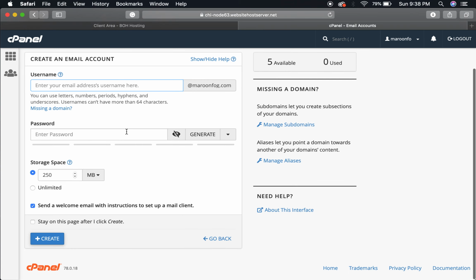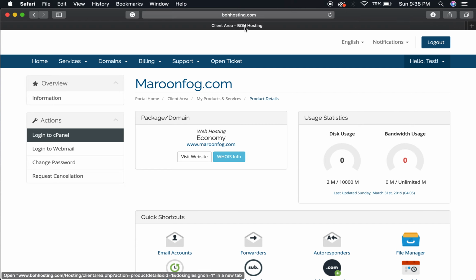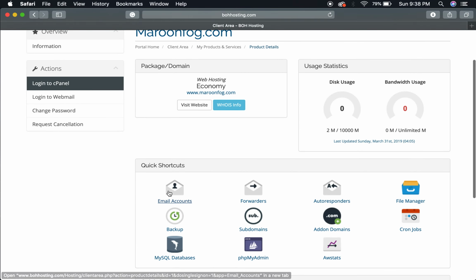When you're setting it up, there's another page where you can have the instructions emailed to you. And when those instructions are emailed to you, it also comes with a config file that works on Windows, Mac, and even on your iPhone, to where if you click on that config file, it'll automatically set up your email for you, and all you need to enter is your email password, so make sure to write that down somewhere or remember it.